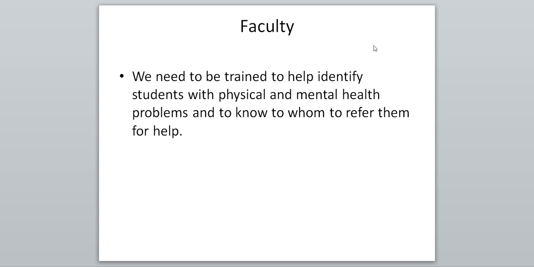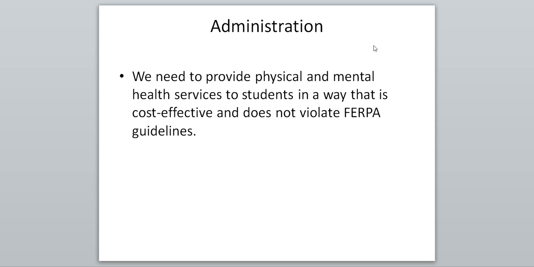So faculty don't always know this. This is not what we're trained in, right? I'm an English instructor. I have training in composition, in literature, and in humanities. I don't have training in how to assess students' mental health needs, right? So do I need training for this? And I also need to know where to refer them if I suspect there's a problem.